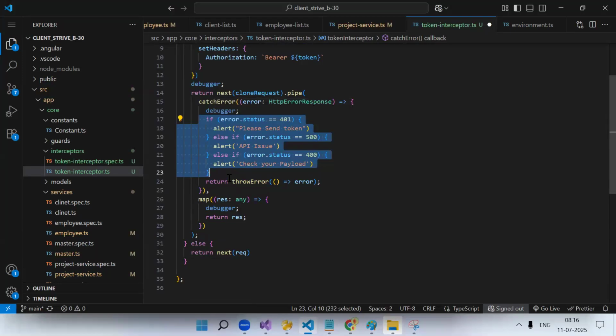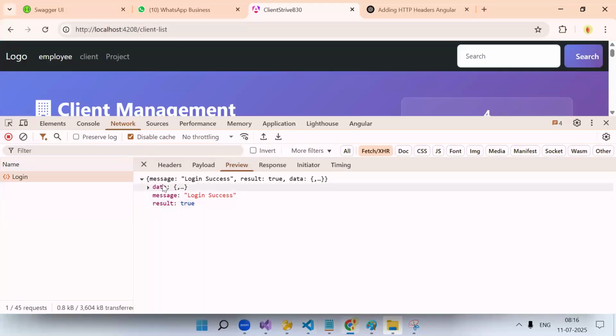Instead of writing this code in every component's subscribe error block, you can write the error handling in a single place. And you can format the response also by using the map operator. Here we are directly returning it. But see, all our API calls return this type of data: result, data, message. Let's say you just need to return the data.